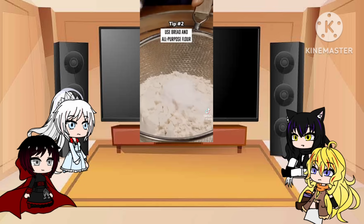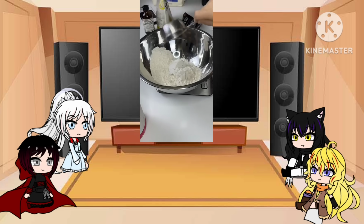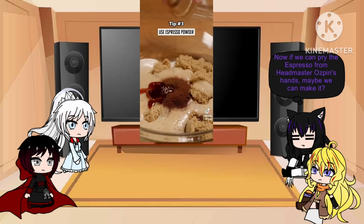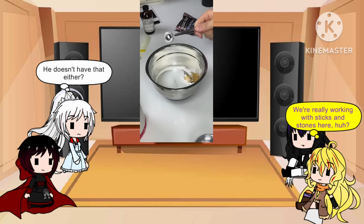We recommend using a mixture of bread and all-purpose flour. I'm using all AP flour. It's called all-purpose for a reason. A cup and 3/4 along with 1 teaspoon of salt and baking soda. A teaspoon of espresso powder to enhance the chocolate flavor. A cup of brown sugar, 1/2 cup of white sugar, and a teaspoon of that espresso.